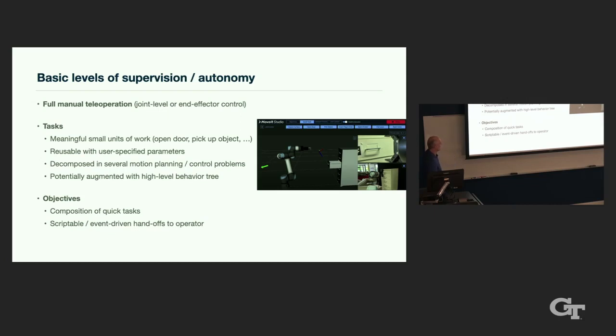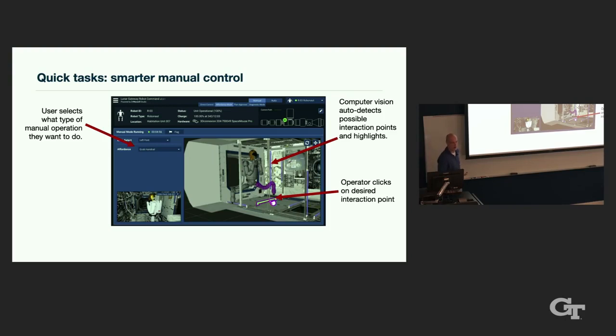The next step we want to get to is objectives. Now we have these basic building blocks, we piece them together into bigger tasks. This is a wireframe design, so it's not real just yet, but the idea is, let's say we want to walk inside the space station. We select at a basic level which foot we want to move next, and once we decide that we are walking, within that context all we care about is where our handrails are. If we just select a handrail, not a particular position on the handrail, we just say move to this handrail, and it will solve the rest, because this particular exact position may be unreachable or undesirable for whatever reason. So we leave the planner enough freedom to figure out the rest. We only say the symbolic high-level bit, that it needs to move to this handrail, but where exactly, we leave up to the planner.